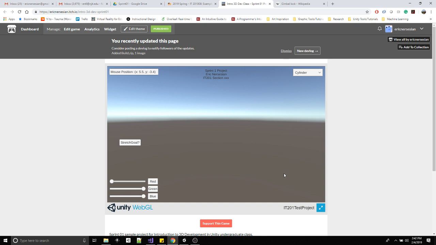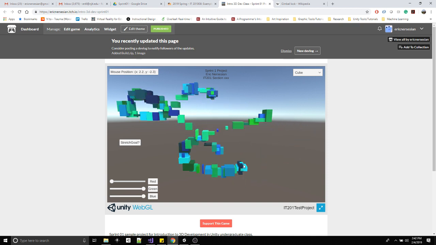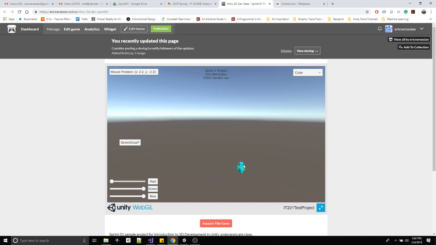And from these user flows, which have discrete areas of the user experience, you can think about one part of your code. You don't have to think about programming a whole app at once. You're just thinking, oh, I need a drop down just to switch what primitive the user is drawing. So I don't have to think about how I'm casting out where the mouse position is, or how I'm changing the scale and the color and all that massive amount of code that needs to get done. I think, oh, all I have to do is change the user shape. That's all my coding assignment is to get done. And I don't have to overwhelm myself.